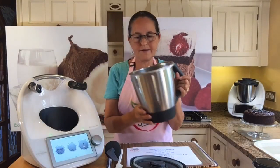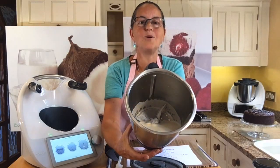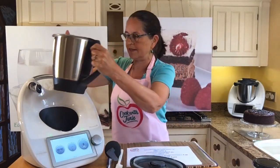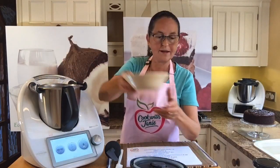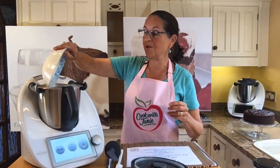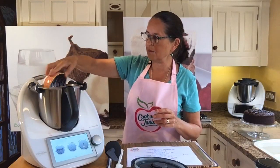So what I've got now is just melted butter and kefir in this case. So this could be your Guinness or your stout or whatever else you've used for your fizzy ingredient. So then we're going to add everything else. So here go our dates. This is all pre-weighed, so this should speed up the recipe for you. And although you can, of course, as we already did with some of the ingredients, use the scales on the Thermomix. And there's our cocoa powder going in.